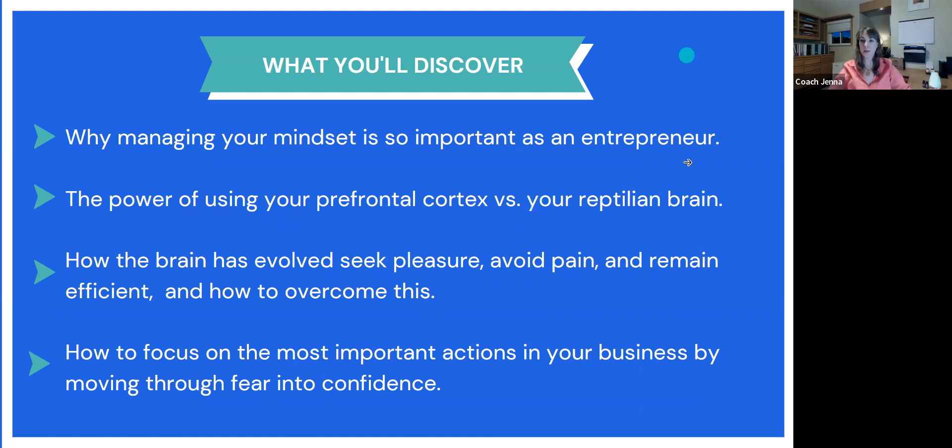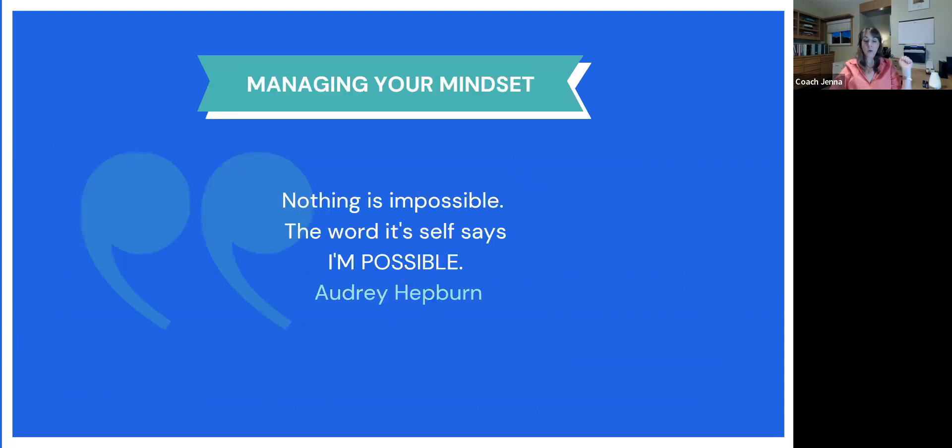Also going to shrink you guys, I can see all the slides. Here we go. Okay, perfect. So the most important thing when it comes to having a successful business is managing your mind. There is a reason why most entrepreneurs don't make it. First, they don't have the right formula. They don't have a Dr. Hannah on their team. They're not working for a company like doTERRA that's going to get them started on the right foot. But second, they don't know how to manage their brain. And your brain is not excited about you being an entrepreneur. The most important thing that will determine your success, bar none, more than anything else is your ability to manage your brain. Your thoughts are with you all the time everywhere you go.